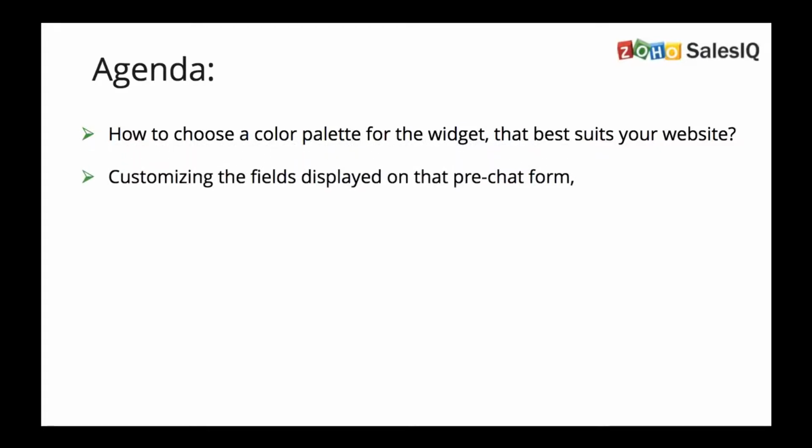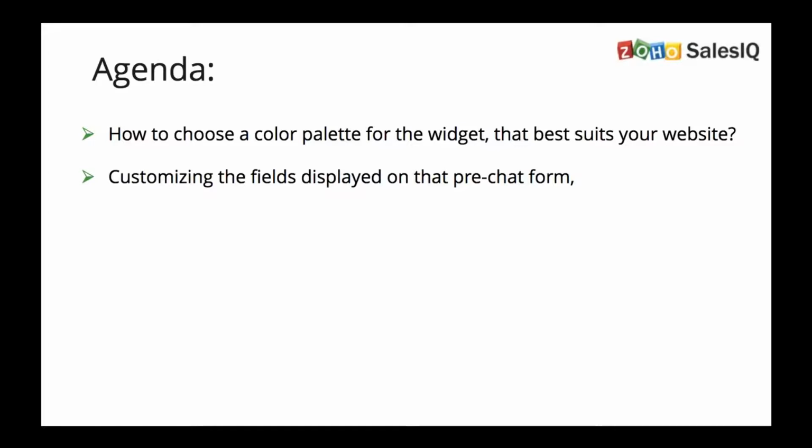And of course, the next most asked question is about the fields on the pre-chat form. If you notice the live chat window on your website, there will be a name, an email address, and a question or message field. This is the default layout. You activate the chat window, and these three fields show up.